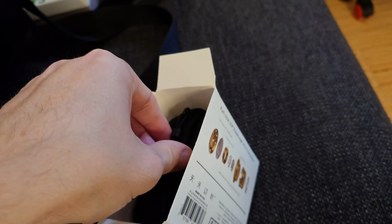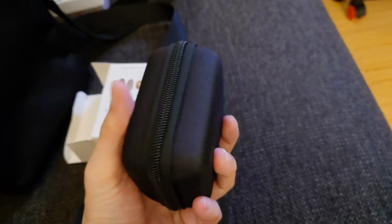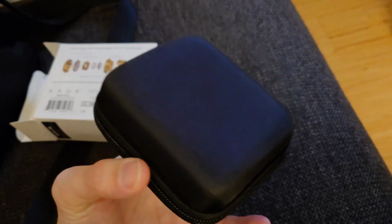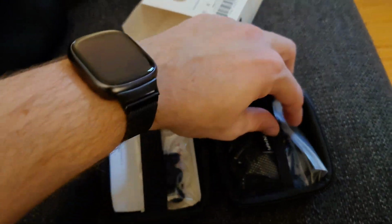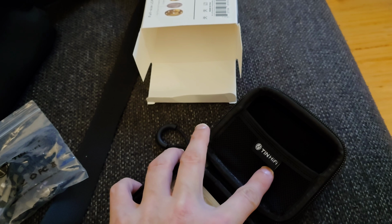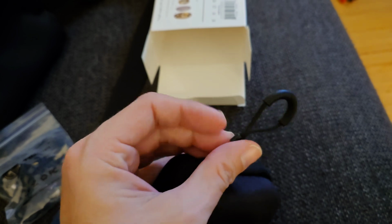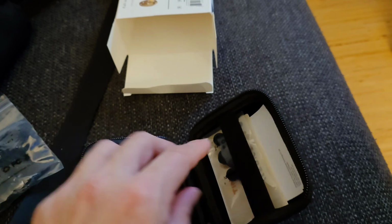And what I find very cool is the accessories they ship with. So besides this carton box, the only other thing that you will get is this carrying pouch. It's a bit of a hard shell that has all that's necessary. On one side we have the IEMs themselves already put in with, I think, medium-sized ear tips. We'll unpack them in a second. TINHIFI logo here, I think branding everywhere on the outside. I think here on this keychain holder, I saw something there. Oh, maybe not. So no branding on the outside, but on the inside.